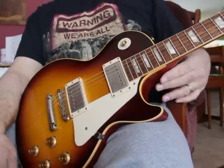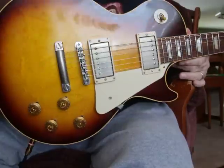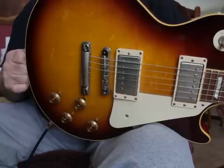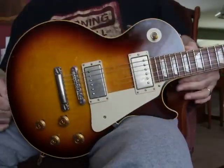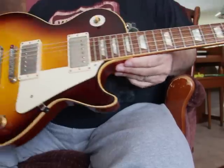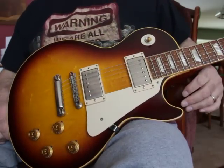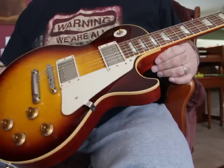Alright gang, doing this video for two reasons. One, to show off my new to me blister top, which I'm going to call the Bitchin' Blister, and it's kind of a cool top, and it's got a cool neck, it's got a fat neck, it's huge, and it's beat up a little bit, which is very cool, and it has just got some natural play wear, which is awesome.